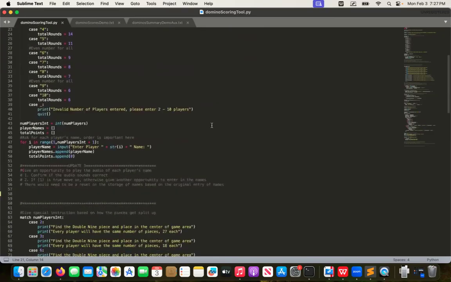The first update would be: once you enter the names of all the players, you get the opportunity to hear played back how those names sound before you start entering values. This way you're not waiting until the end of the game, when the announcement is made, to wonder how each name sounds.